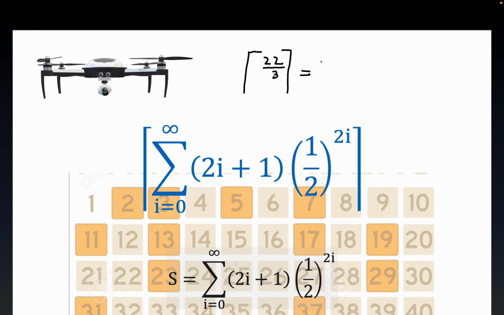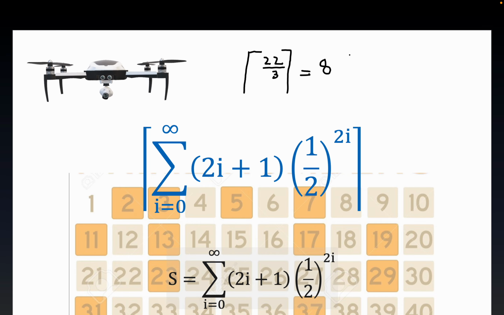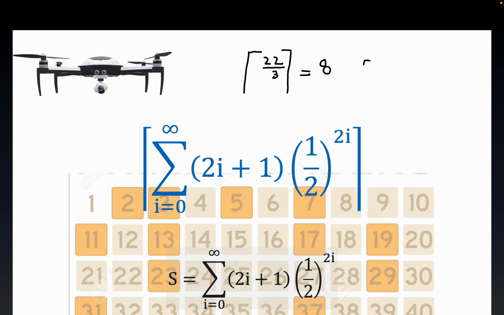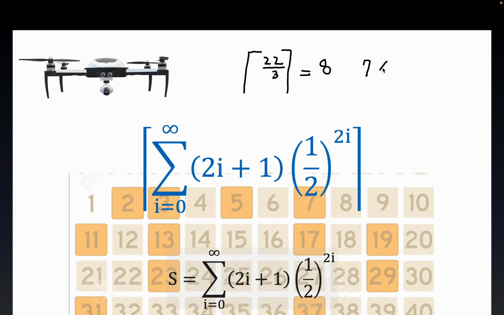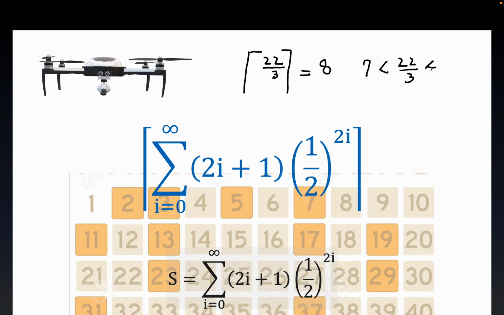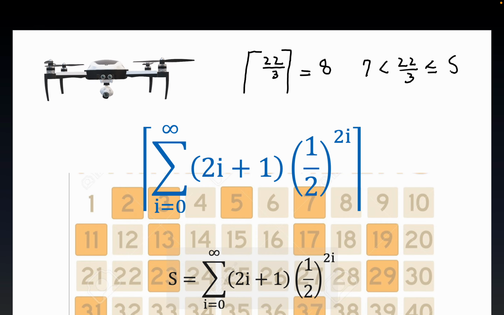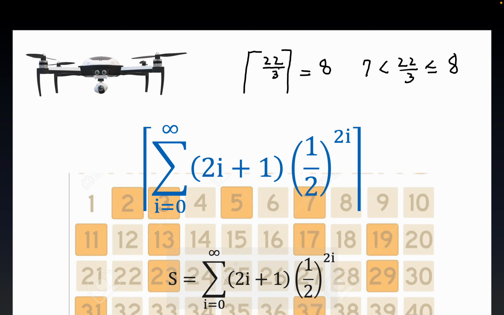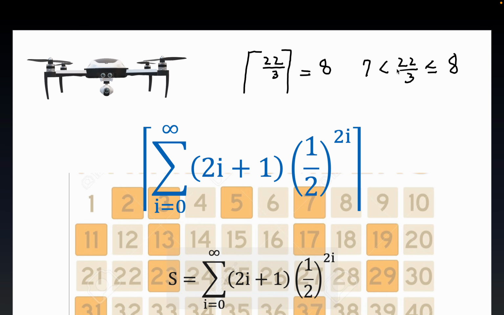No, excuse me. I said that wrong. It's going to be 8, isn't it? Right, folks? And the reason is 22 over 3 is between 7 and 8. Okay. And just for definitional purposes, I'll put less than or equal to 8. Okay, so again, 22 over 3 is a number that's trapped between 7 and 8. So the least integer greater than 22 over 3 is certainly 8. Okay, now again, that's just the definition of the ceiling.